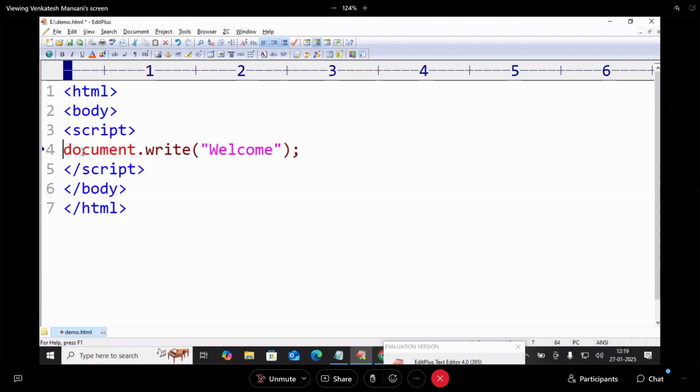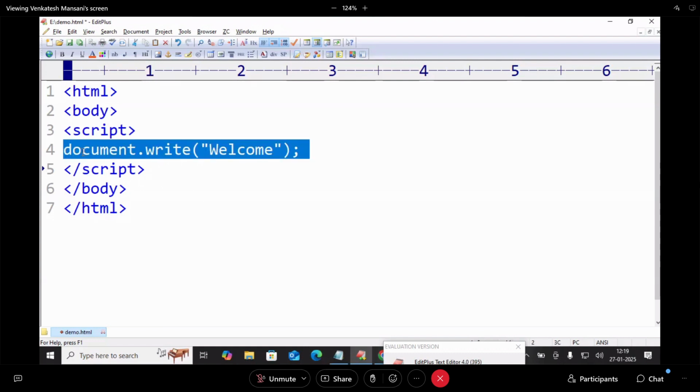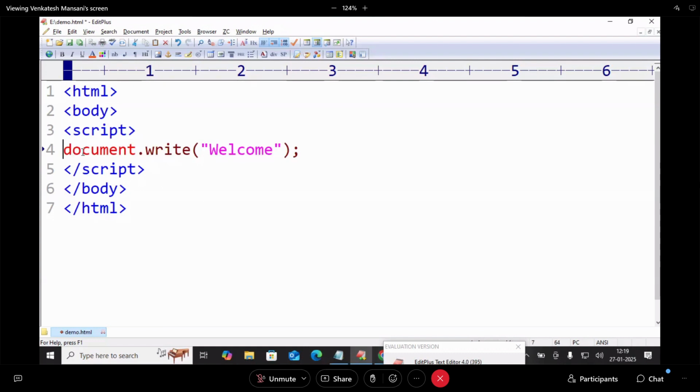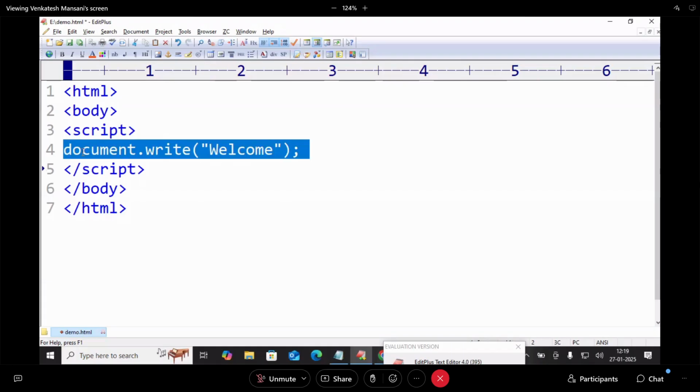Now, if you write document.write welcome, here document is an object and write is a method. But generally, in every programming language, how to print welcome in the first line is required. That concept you will learn in depth later. For example, in Java, system.out.println. When you learn after 2 months, what is system, what is out, what is println. But on the first day only system.out.println.